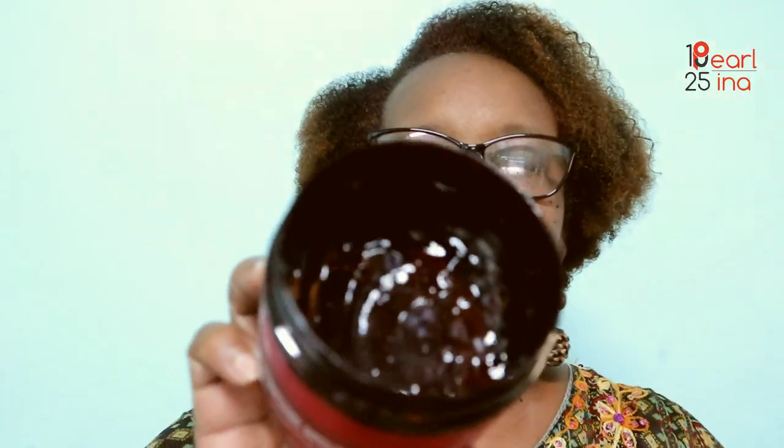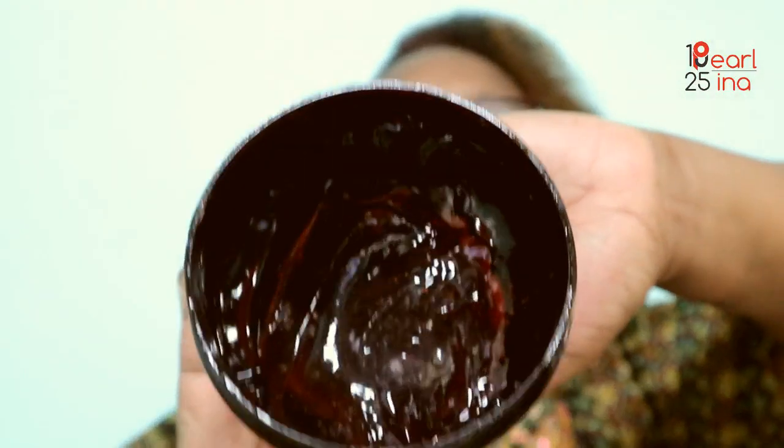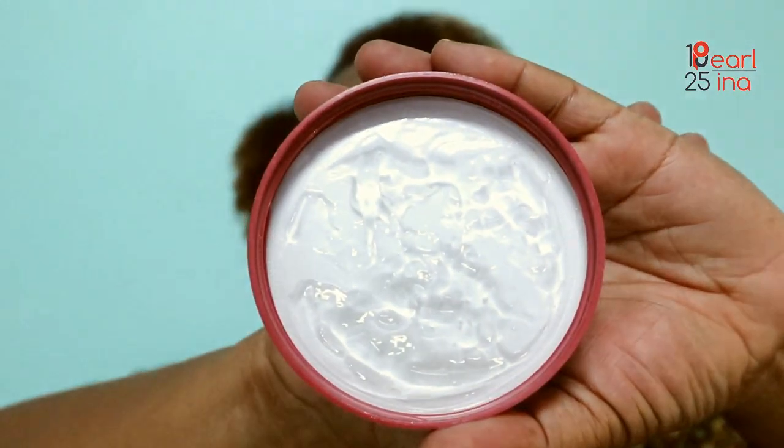It smells good. It smells like a powder, like a powder I've used on the skin a long time. Anyway, this is what it looks like inside. Even though it looks like this because of the color of the jar itself, now it looks like this. It's white. Sort of clear. This is what it looks like, right? It smells, like I said, like a powder.